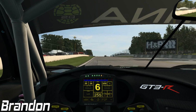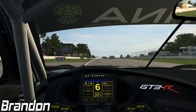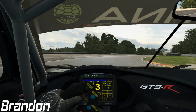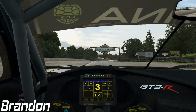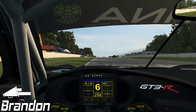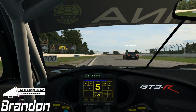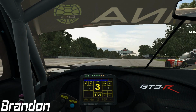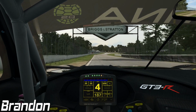And now, this is just me driving in open air, getting through people that are pitting on their own. There we go, just gaining a few positions as the race goes on. There's another one. So eventually I'm catching up, but not very fast, and at this point I knew I wasn't going to get back to the front of the field.